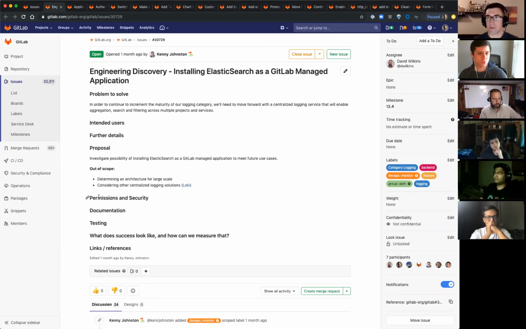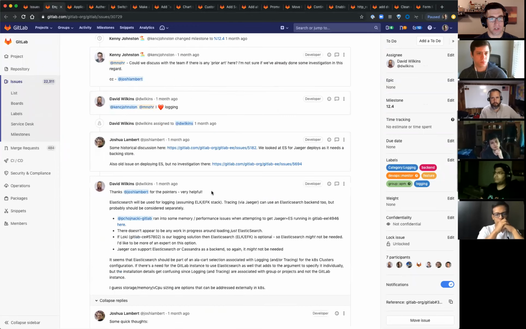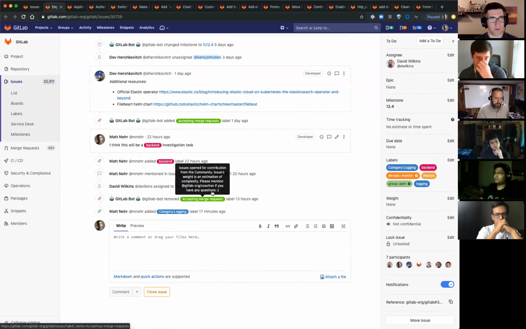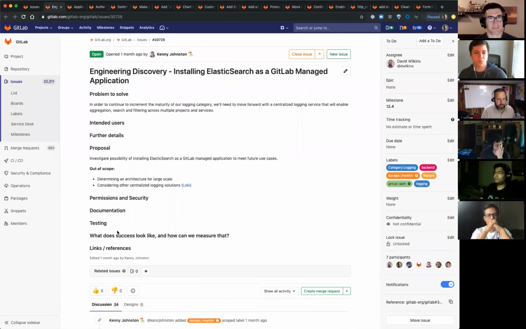So I did a little research on this. Sure, if you have a 30-second overview. Sure. I think that all that's required here is going to be to come up with a values YML for the standard GitLab or Elasticsearch chart.